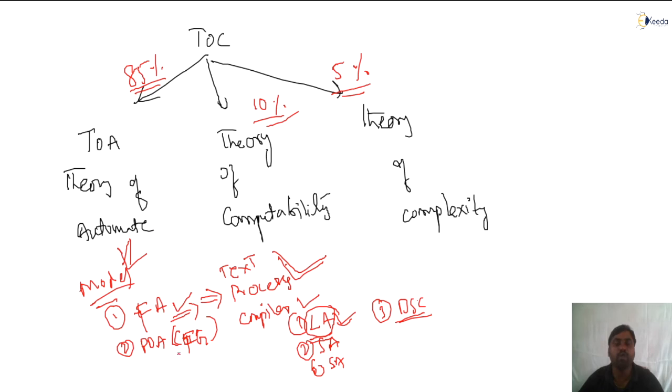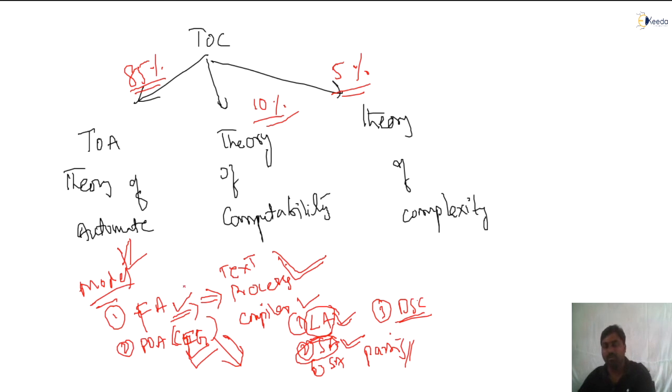And if I take pushdown automata or context free grammar, the grammars are used in programming languages and artificial intelligence. How will the programming language use it? In programming language, syntax analysis is there. Syntax analysis or parsing, we will call it. In this area, we are using context free grammar. So these are the major applications of theory of automata.